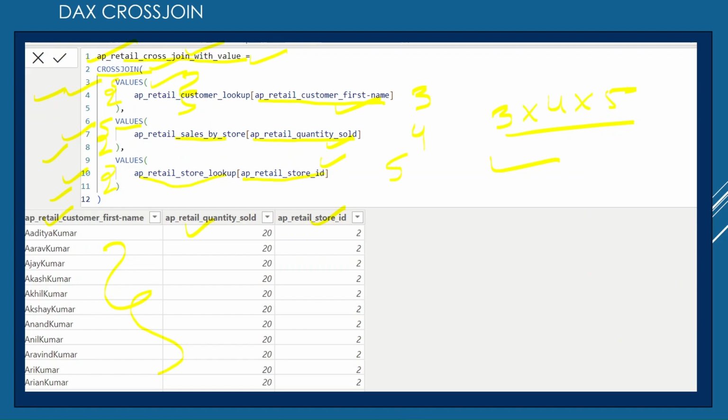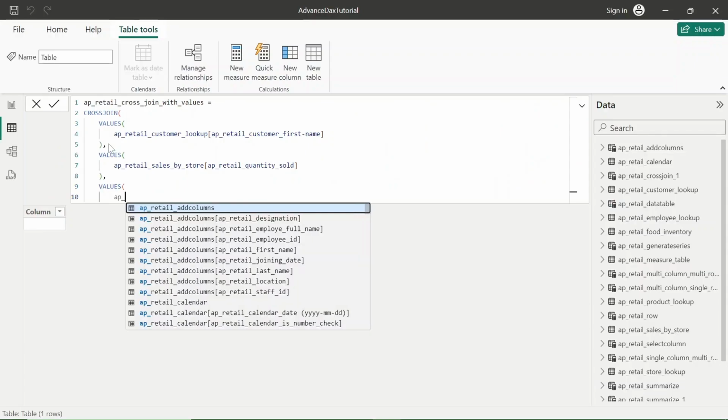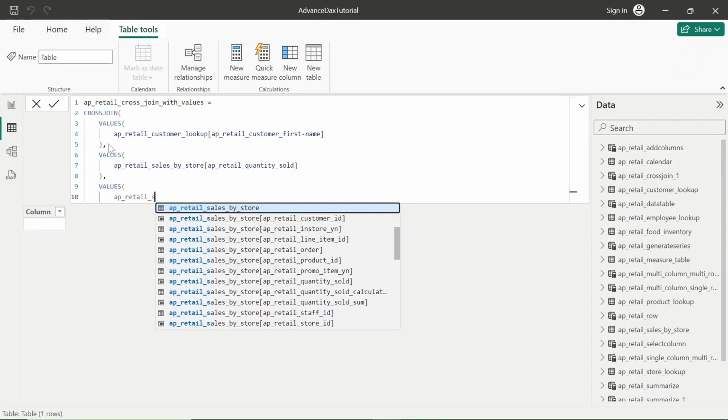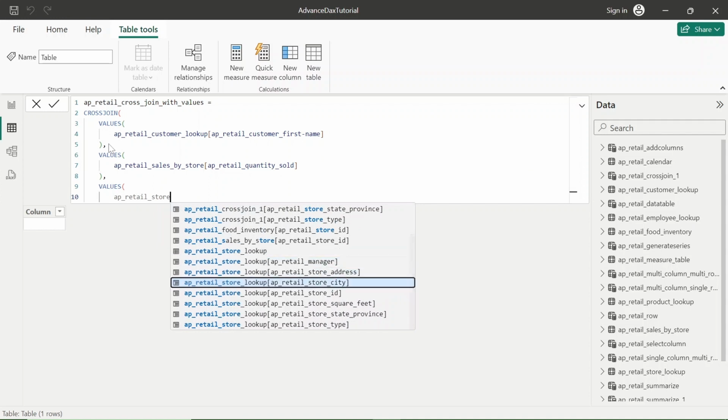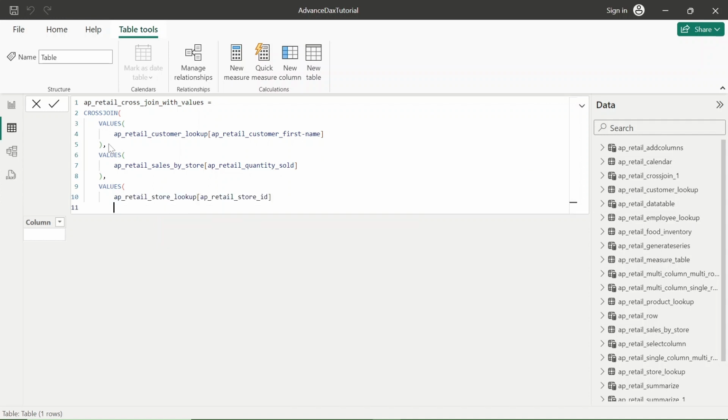The values would come from AP retail store lookup and retail store ID. So these are the 3 table expressions which will participate in the cross join. So these values are the expressions which will return a single column table.